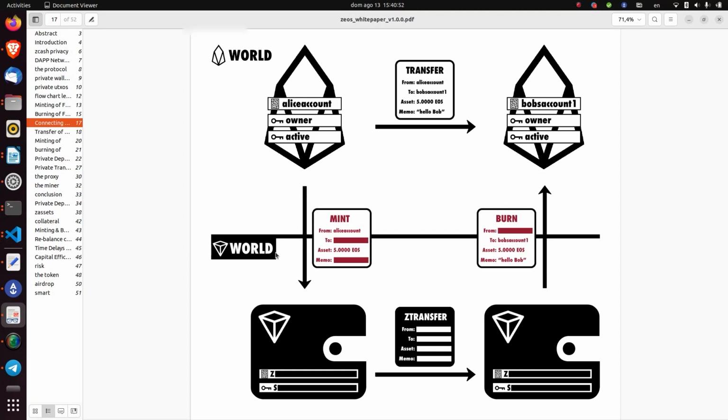Actually, now that I moved back to Groth16, a lot of the things become up-to-date again. But yeah, I will not go into any details. For now, all that is important is that all these protocol actions, mint, private transfers, and burn, which is used to move assets out of private ZEOS wallets back into EOS accounts, all of these actions have to be paid for with the ZEOS token. Okay?